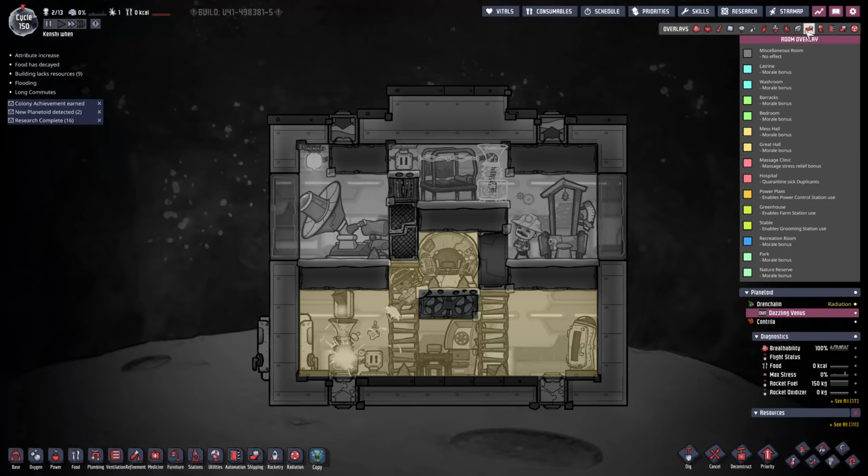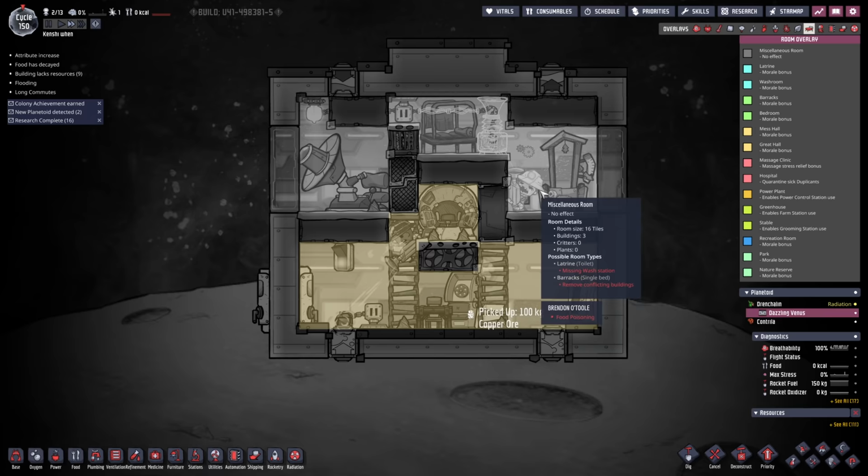What I'm trying to do here is get a great hall up. The reason being, that gives a +6 morale bonus. A bedroom will only give us +1. A latrine will only give us +1 as well. So that'd be +2 from those. If we can get a great hall, that's just worth so much more than all of those.